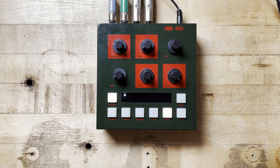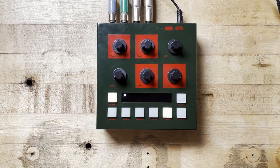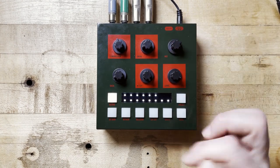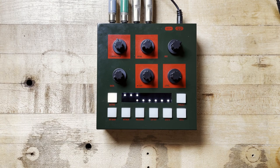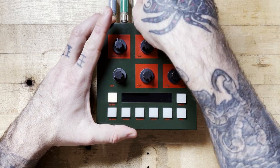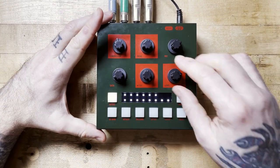Of course, we are just using this track so you can understand. What I like to do is play with the mix level — this box is in parallel. So this is the clean signal, and now you hear how everything is glued together, a little more pumping. That's one way. The other way is using it as a character effect box, and in that case you just need to be careful with the level.